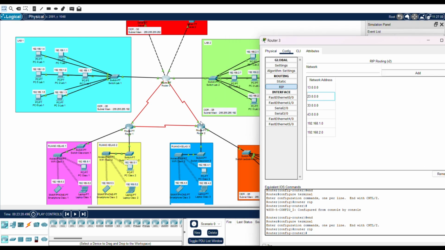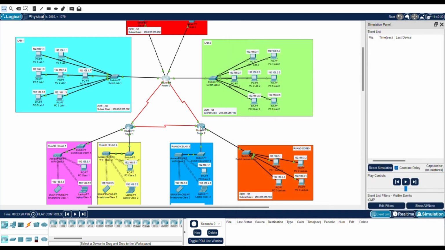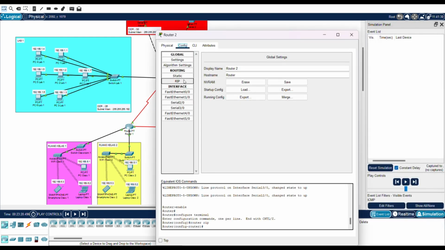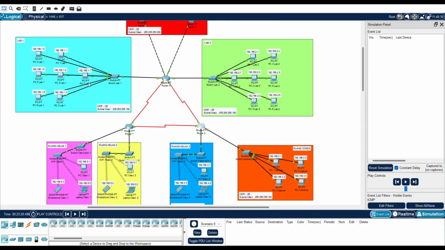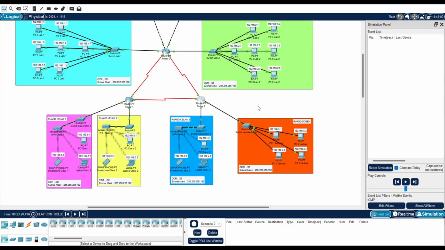After we set the gateway in router 3 to router 2, we look at the configuration on router 2, and here we see the same network, 23.0.0.0.